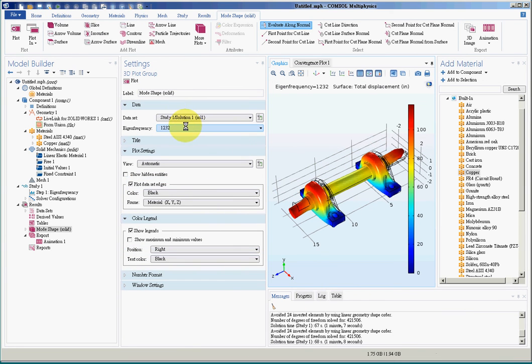For example, now it is 1232. So the frequency is the same, right? Whether we place external load or not, the frequency does not change. So in COMSOL, for natural vibrations, the external load is ignored, just like in SolidWorks simulation. So this is how COMSOL is written.